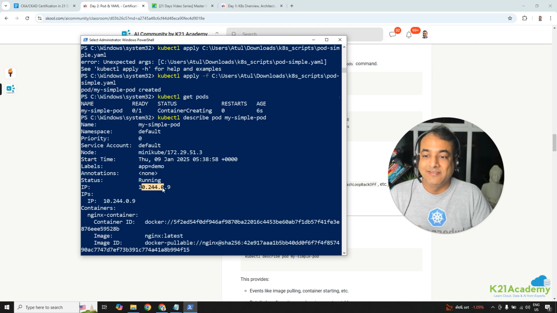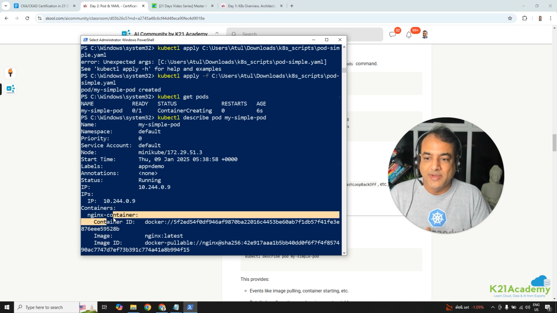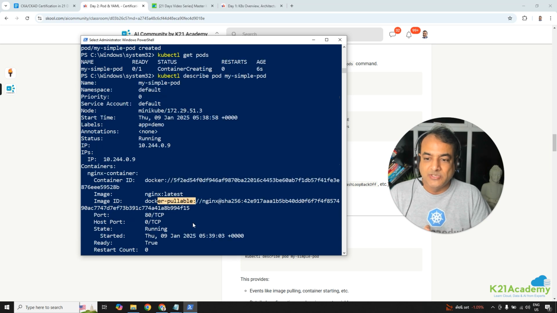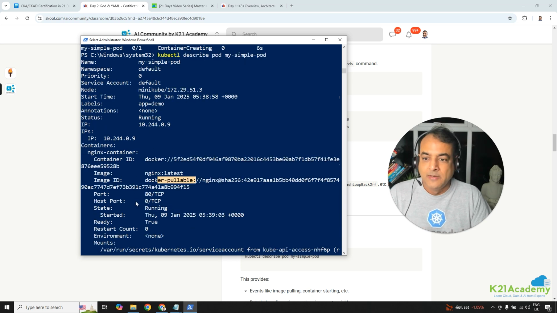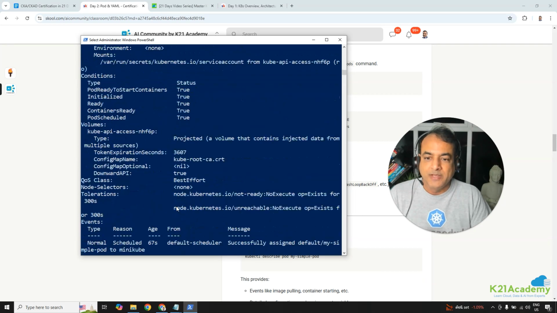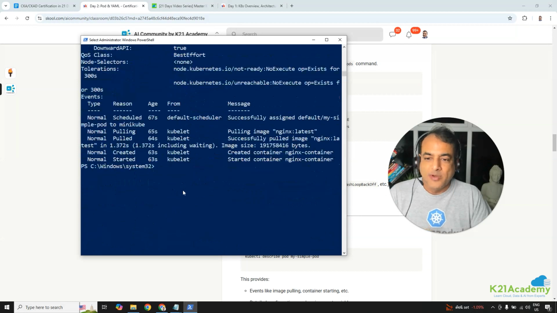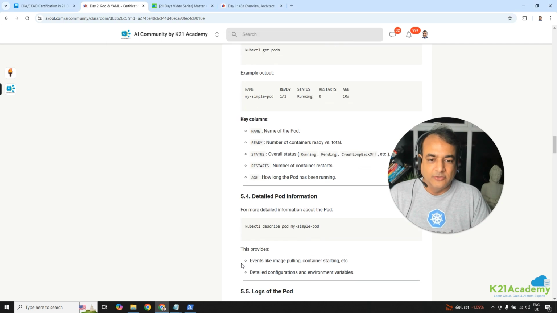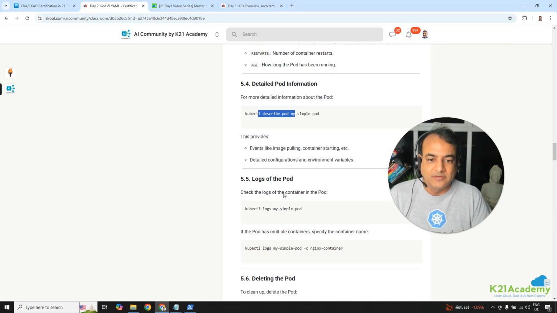Status is running. Each pod has an IP address, so it got this IP address, and it's running a container whose name is nginx. Under this container ID, it's running inside a Docker container, and the image has this image tag ID, which we'll talk about later. It's listening on port number 80, and so on. There are more additional things you can look at. If I go back and say get pods, now it's running. Earlier it was 0/1, now it's running. So that's pretty much it; I've got the details.